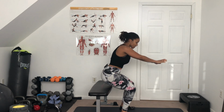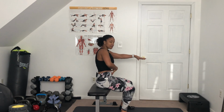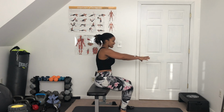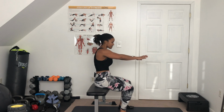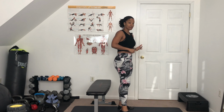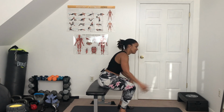Remember, you want to contract your glutes. What I mean by that is you want to squeeze your glutes at the top of your squat and keep your core really nice and tight. So you're keeping a nice tight core by sucking it in, and breathing. Remember, breathing is important. Squeeze. Always have that focus in mind. A lot of times we're not focused on breathing, on contracting the core, or squeezing the glutes. And you might see something like this.